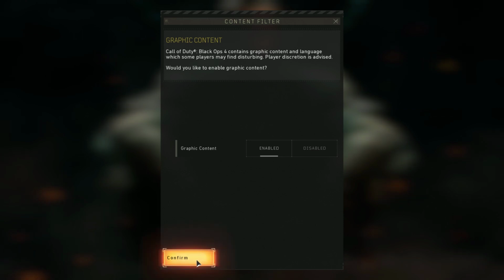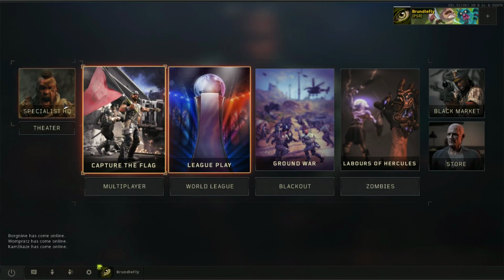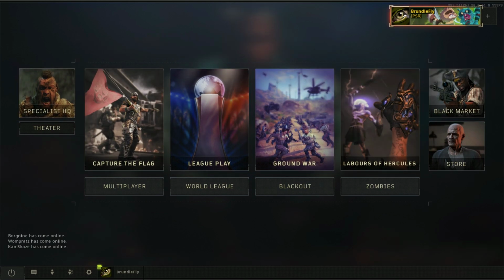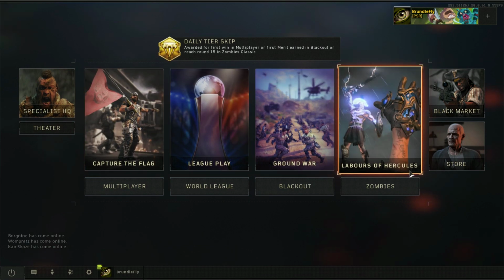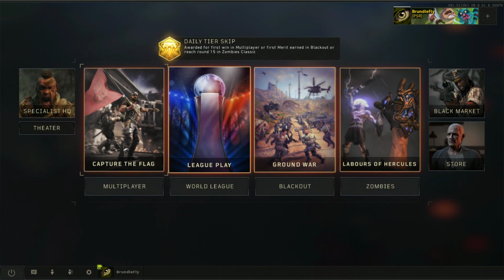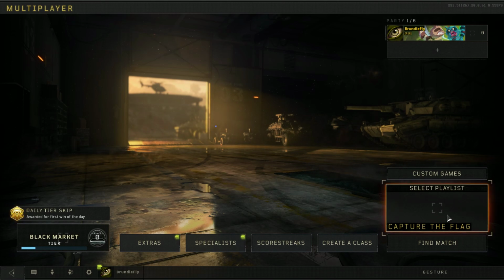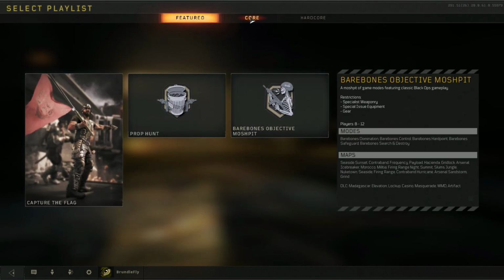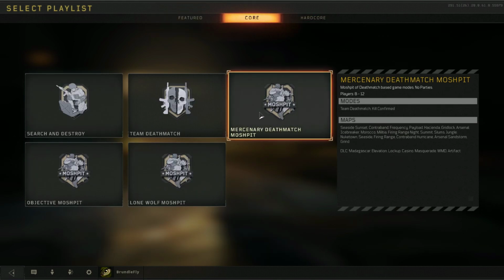Yeah. Move along. Oh no, I want graphic content, please. More graphic, the better. Thank you. All right, so I'm signed in. It's actually me. It's my Battle.net account. I was going to say I could just show you zombie stuff, but that really wouldn't be fair, would it? You need to see what multiplayer looks like. Now, first off, you have to understand I'm not the greatest multiplayer person anyway. But I want you guys to be able to see how this looks.